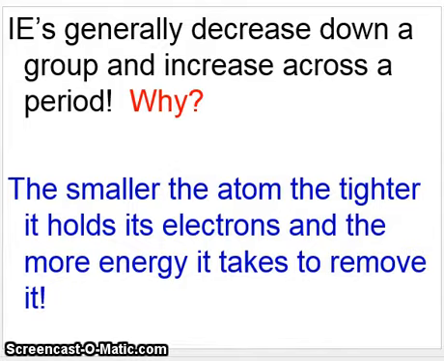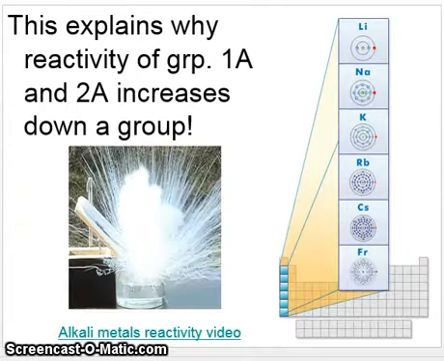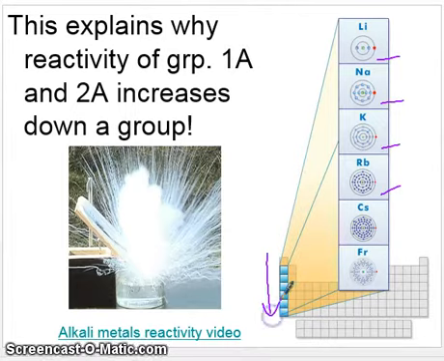So this also explains the trend of reactivity. If you ever take a look at the reactivity, say, of the first group, this is lithium, sodium, potassium, these are the alkali metals, you'll see that they become more and more reactive. Usually lithium, if thrown into water, creates a little bit of reaction. Sodium a little more, potassium more, rubidium quite a bit more, and on and on. And so these elements, you can see a trend of reactivity.